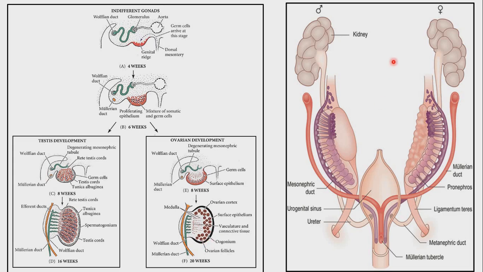In the genital duct, there is also an indifferent stage, similar to that of the indifferent stage in the gonad. In the indifferent stage of the genital ducts, both duct systems, the Mullerian ducts, which are the paramesonephric ducts, and the mesonephric ducts are present. So the 2 pairs of duct systems are present in the male, and the 2 pairs of duct systems are present in the female.